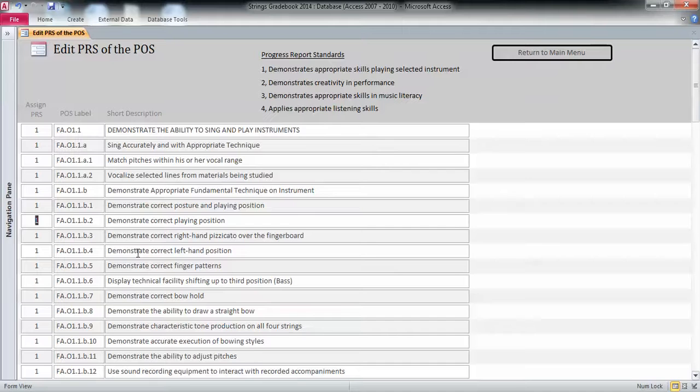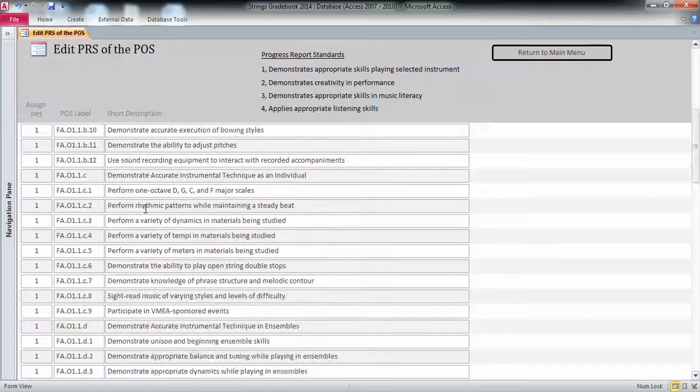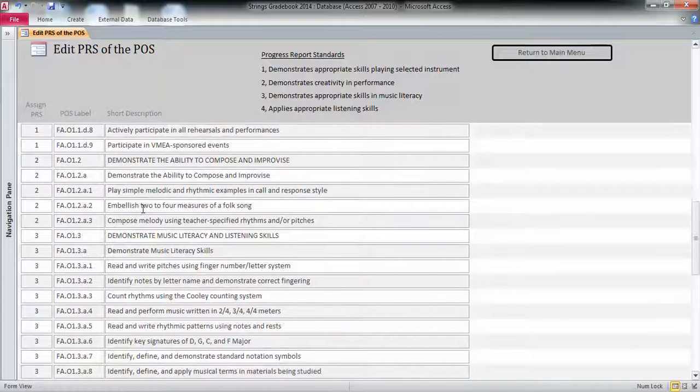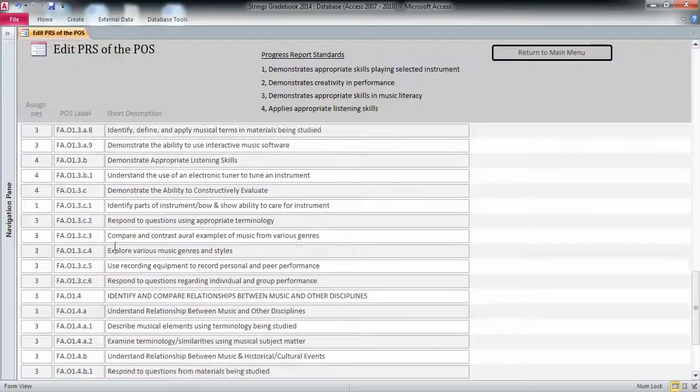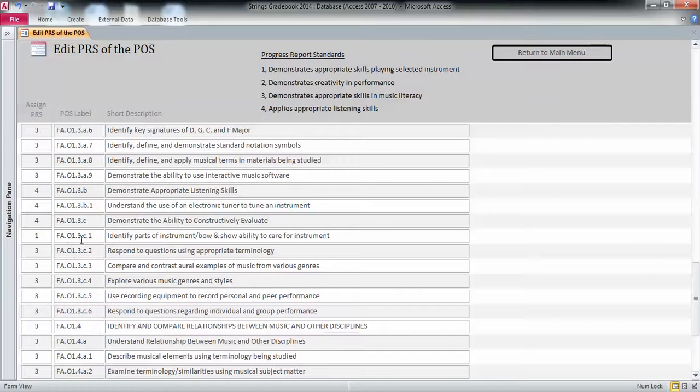But that's up to you. You know, I've already had some debate with other teachers about what goes where. That's fine. That's why you've got the option here. So if you think that identify parts of the instrument and bow, taking care of the instrument, applies appropriate listening skills, hey, that's great. You just go in here and switch it up. Not a problem.